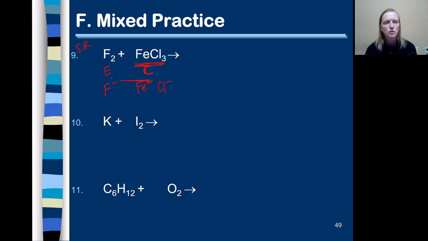I'm now going to play matchmaker and find out who iron would be attracted to. In this example, it would be attracted to the negative charge on fluoride. So if iron has a charge of +3, and the positive ion needs to be written first, I would have FeF3. And the chlorine would be left alone as an element. Remember, chlorine is one of those diatomic elements, so I need to write a subscript 2 with my chlorine.